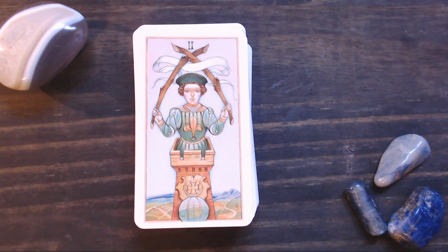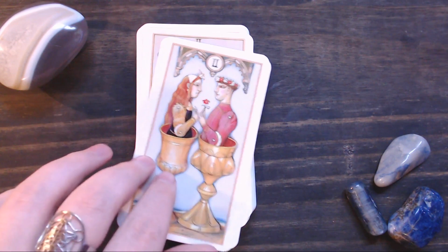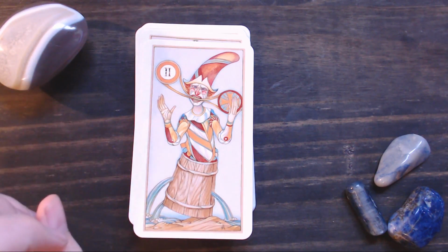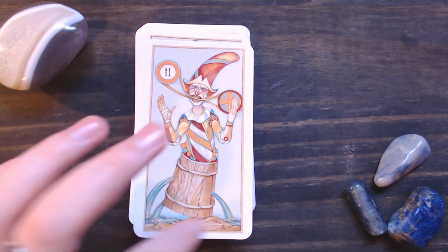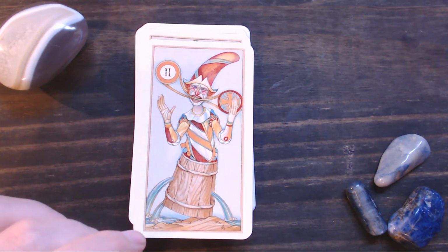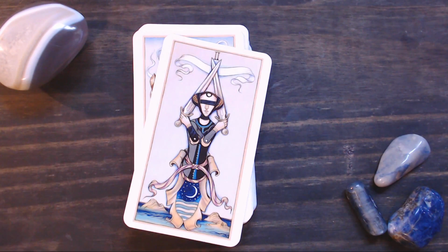And then we have our 2 of Wands, our 2 of Cups, our 2 of Coins. Very interesting 2 of Coins, right? Usually they're on a beach, sort of walking, and there's a ship in the distance. Here he's in this barrel that's leaking water. Just, again, lots of symbolism there. 2 of Swords.